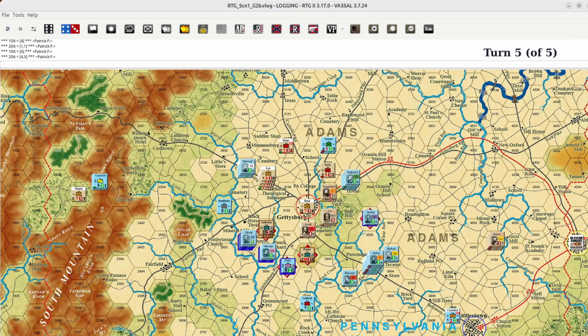Initiative. That's yours. I'll have Hancock activate Hayes, Caldwell, 2 movement. Hancock will stay with Hayes. Here's Hayes' extend.